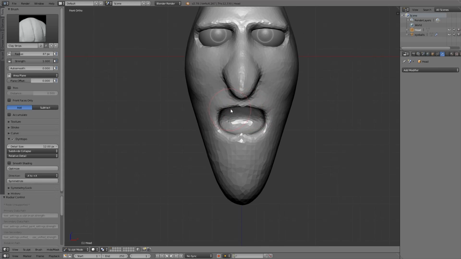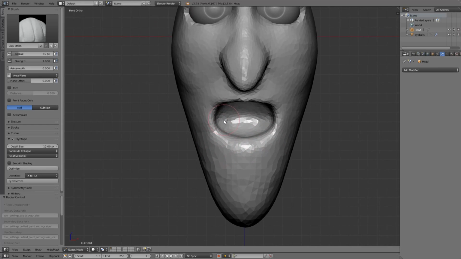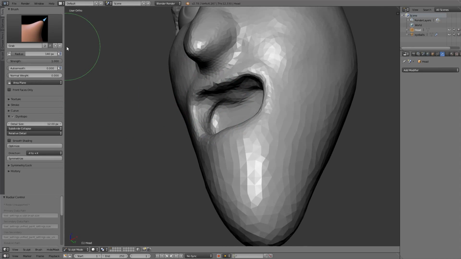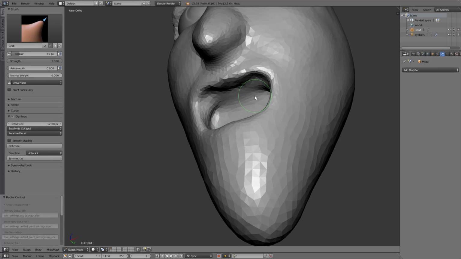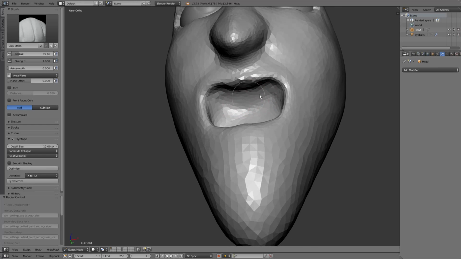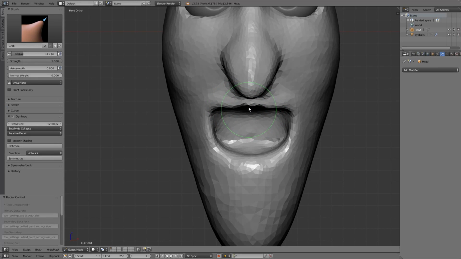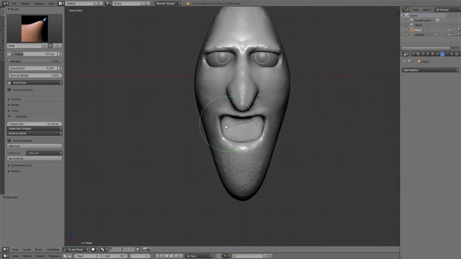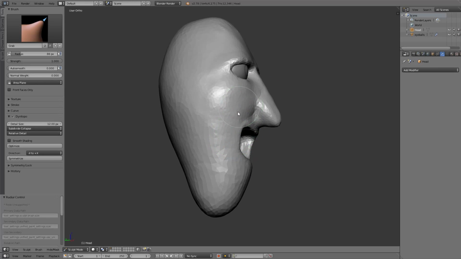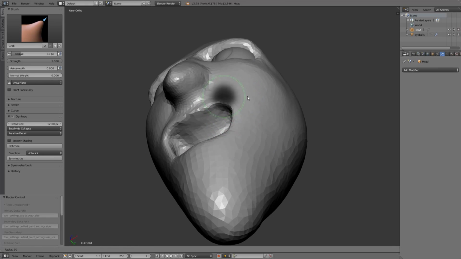Now I smooth some area a little bit. Now I use the grab brush just to make the corner for the mouth a little bit extreme. Now you guys can see when I need more polygons, I just need to change the brush to the clay strips, because there are some brushes that cannot subdivide the polygon when the dyntopo is activated, which is the rotate brush, smooth brush, mask brush, thumb brush, and layer brush.